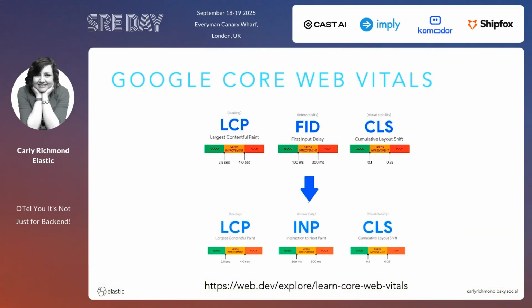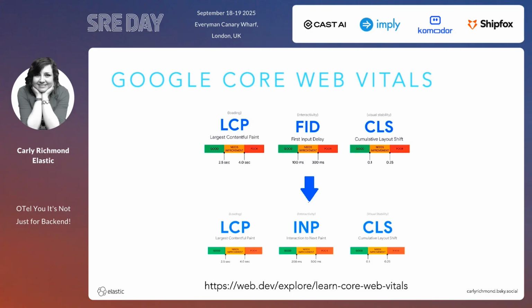Most of us put our hands up saying we knew what core web vitals were, but for those that looked at me blankly and went, Carly, what are you talking about? They're basically a set of measures initially proposed by Google in May of 2020 that are intended as a bit of a baseline standard for user experience.